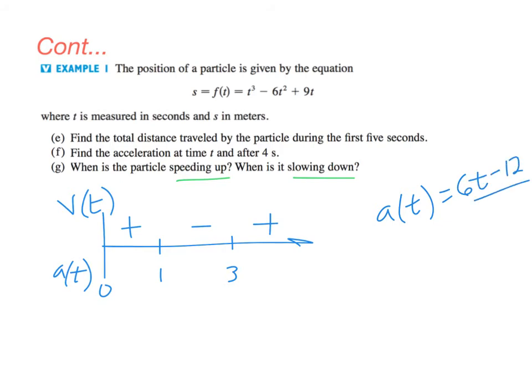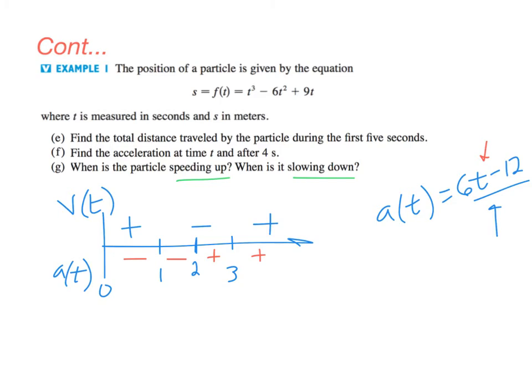The zero of this function, I'd have to plot an additional value of 2 here because that's when the acceleration is 0. In fact, if I plug in anything less than 2 for my acceleration, I get a negative acceleration. And so I'm going to put both negative signs down below because it's going to be a negative acceleration there. And anything bigger than 2, it's always going to be a positive value. So I'm going to do a double plus sign there.